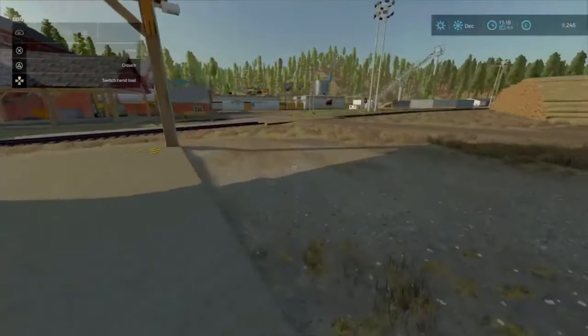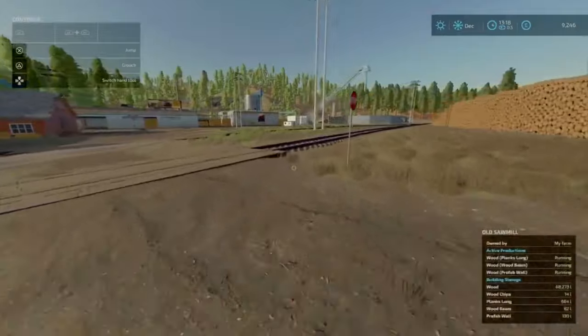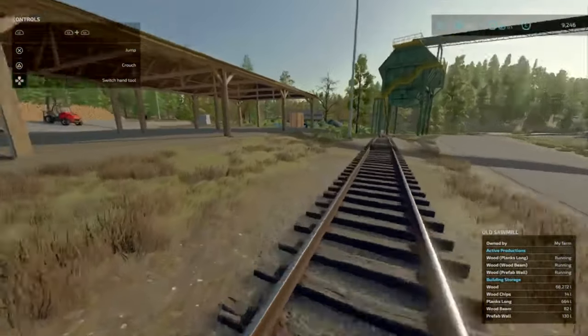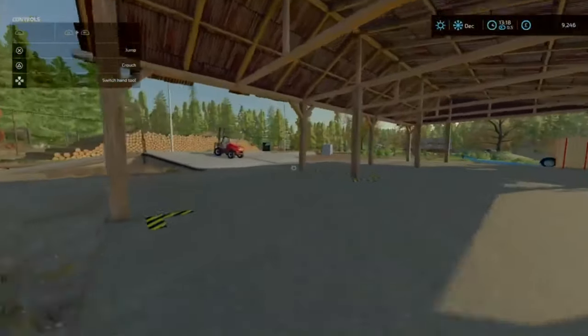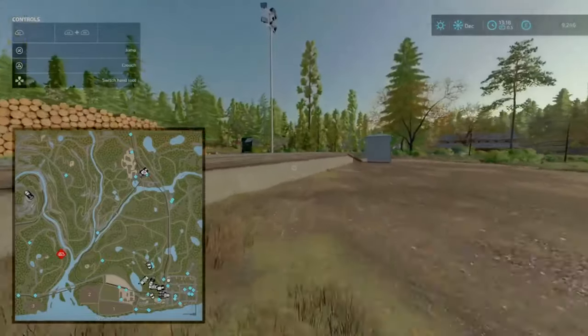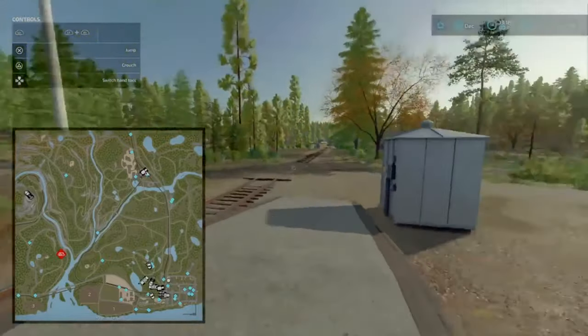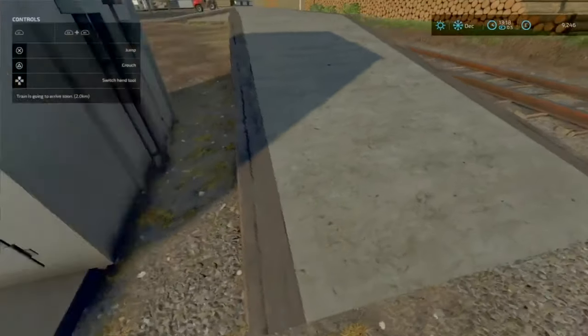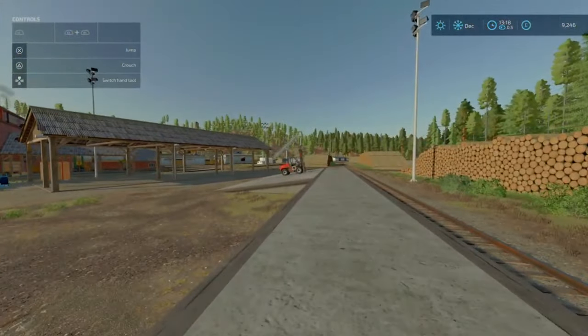Where is the said train? Nope, wrong track. Yeah, I can't see it on the map because I want to call it a train. That's 2 kilometers away.